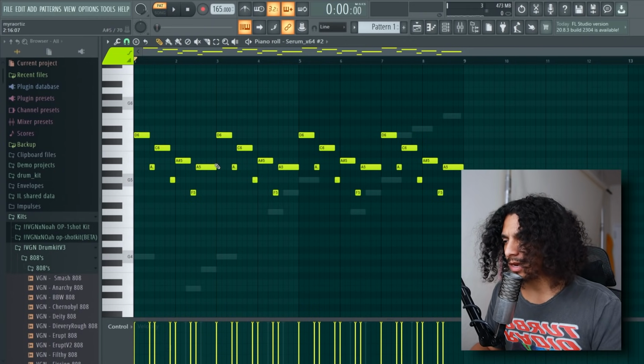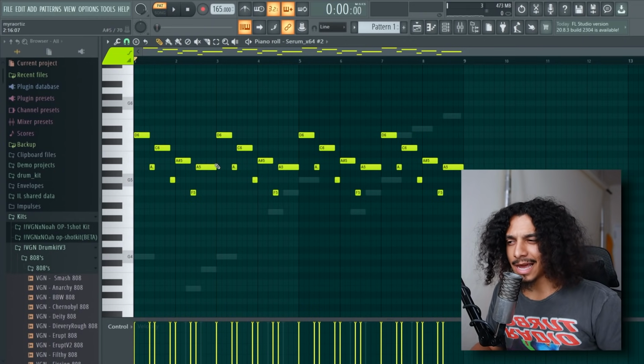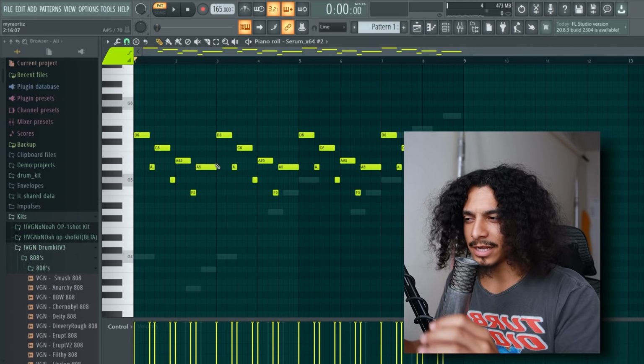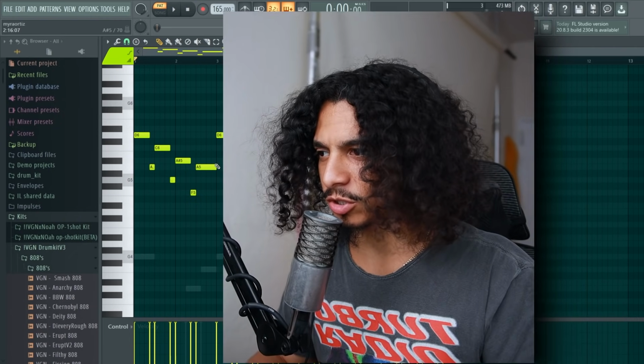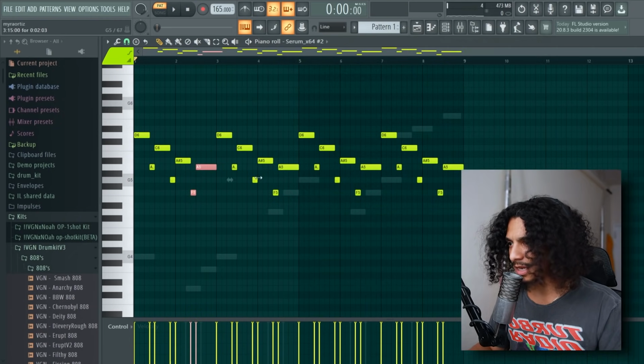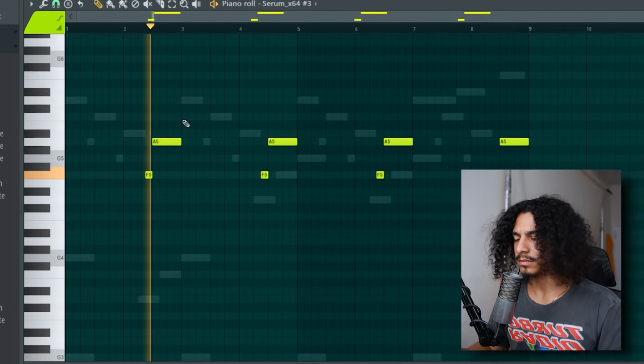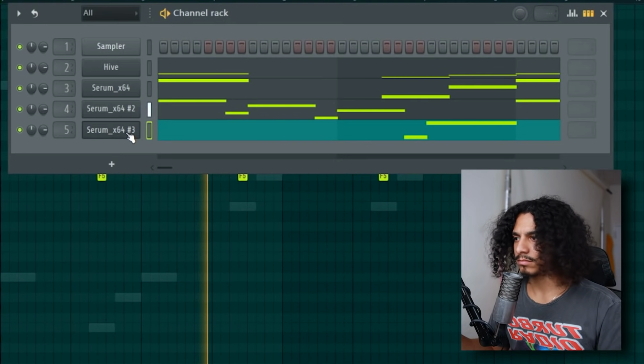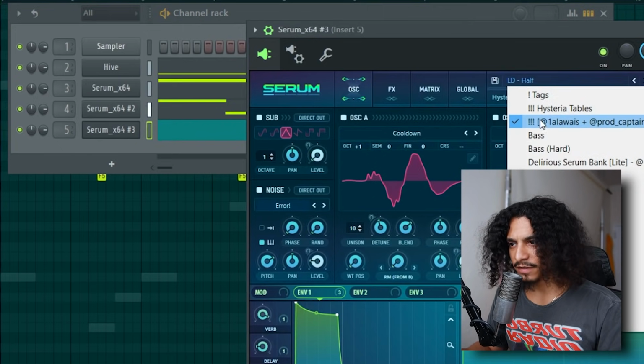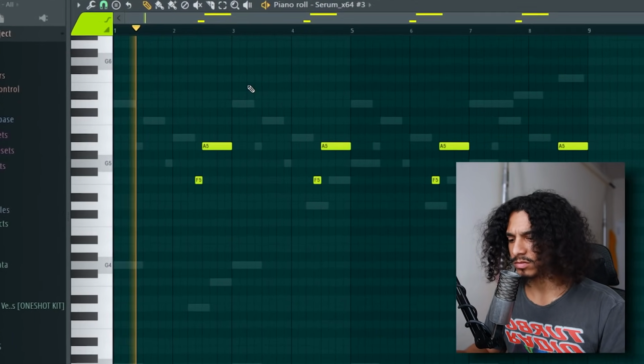Here's also another tip that I like to do. Whenever I come up with a pattern that I like, what I like to do is break up the pattern and just use different parts with different instruments. So for example, I'm just going to take this last little slide here and we're going to cut that out. Let's take a listen to what that sounds like. We can actually find a different sound for that. I like that one.